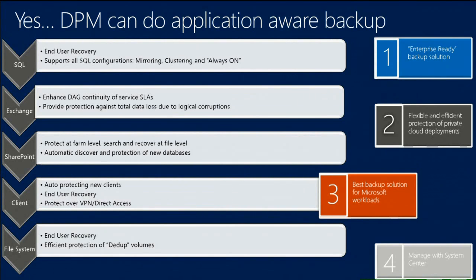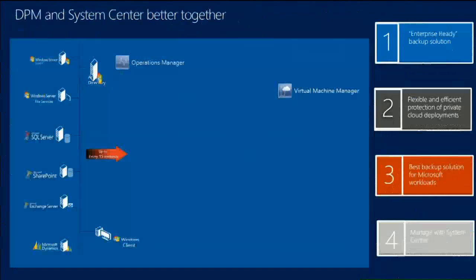Also, file system, again, if you have a deduped file system which was introduced in Windows 2012, we are efficient in taking that backup. What I mean by that is, let's say you have 150 GB of data on the file server, and you enable dedupe on it, so it becomes 70 GB. DPM takes it as 70 GB of data, and stores it as 70 GB of data. So you are efficient not only on the wire, but also on the end storage. So we have various rich capabilities in terms of how applications work. We are aware of those applications.